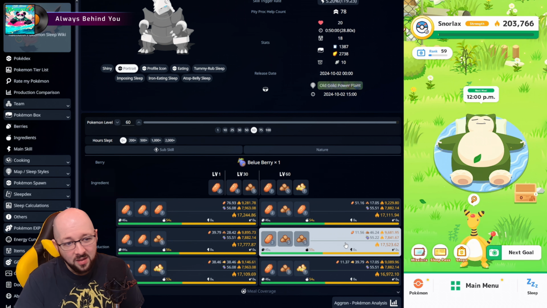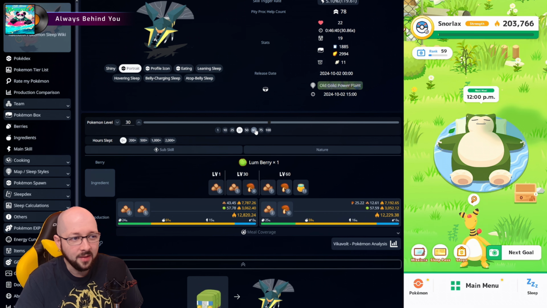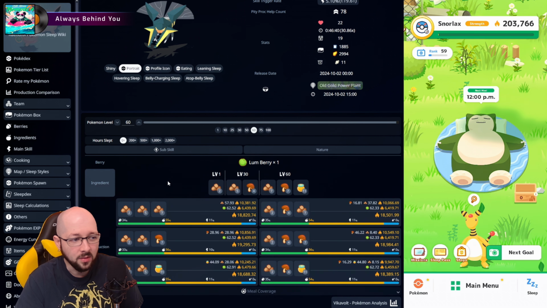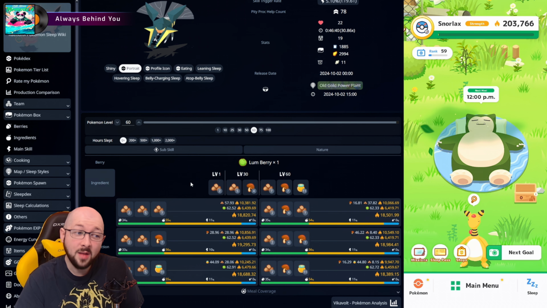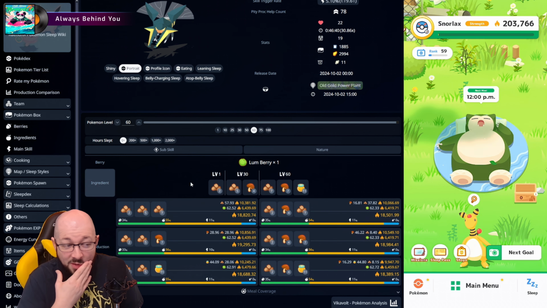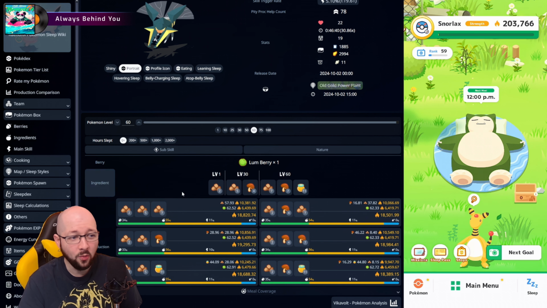Let's see, ABB is going to be 46 coffee beans. It's not a lot. It's not as much as I would like at level 60. However, AAA, only 58 coffee beans. It is a lot more, though. It's 12 more, so that's pretty good. Pretty good.